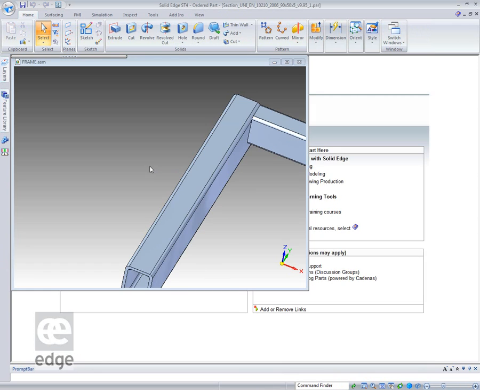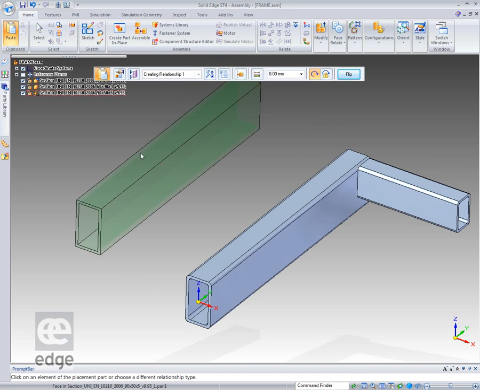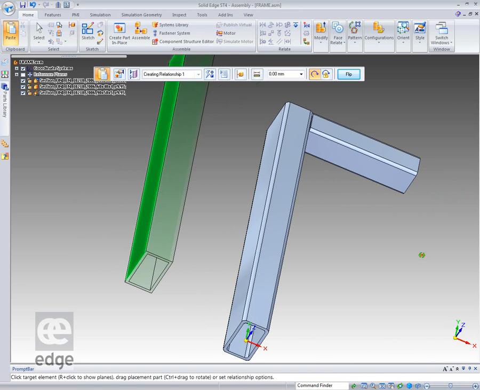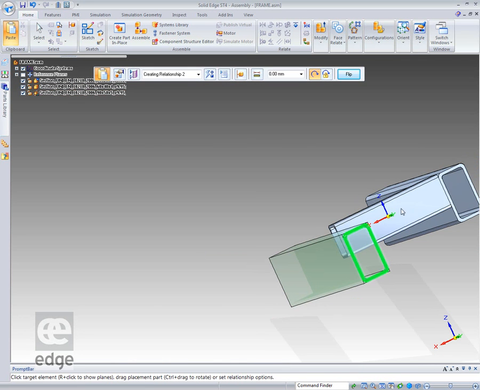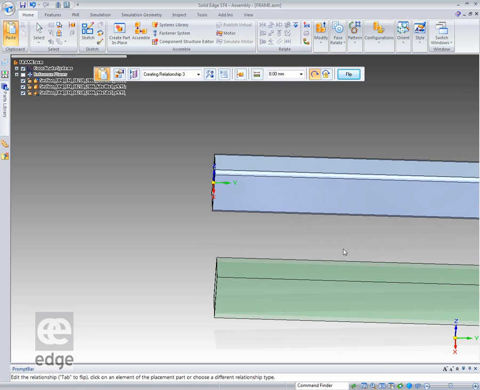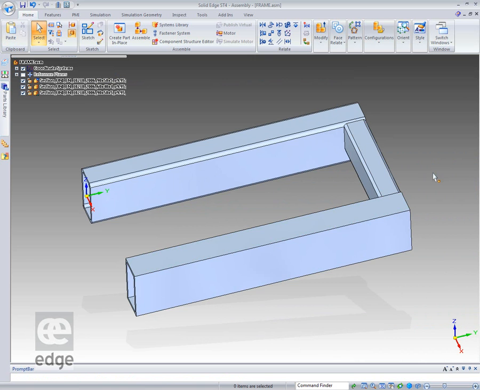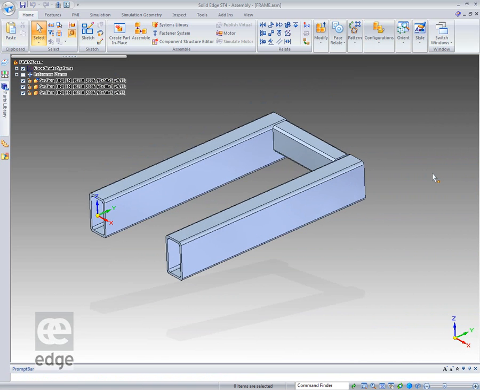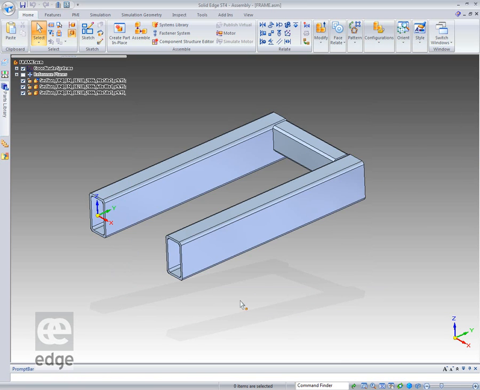And it'll pop that in fairly quickly because it just makes the length each time that I need, so it doesn't have to build the whole thing. It's just making the length, and we will assemble that. It's pretty straightforward, and you notice that again when I finish, the standard parts comes back up, so I could add more shapes in there. For the moment, I'll just cancel out of that. So let's cancel the standard parts, and we will move on.